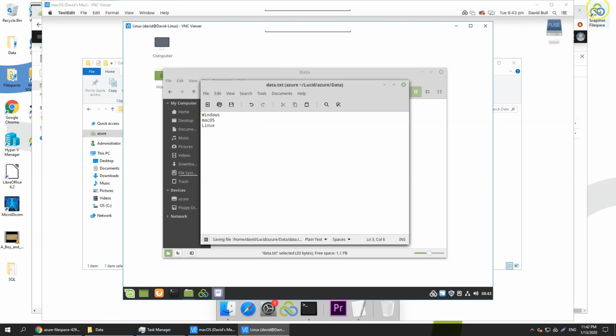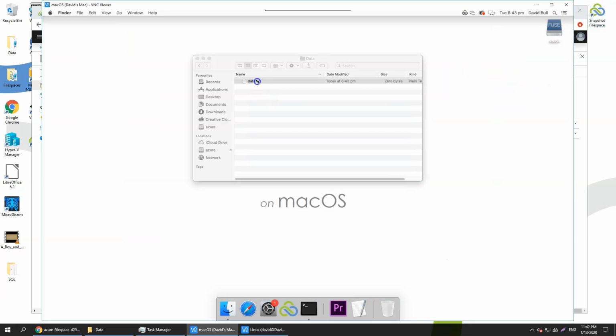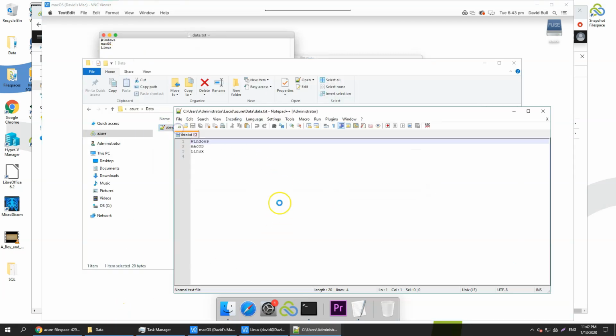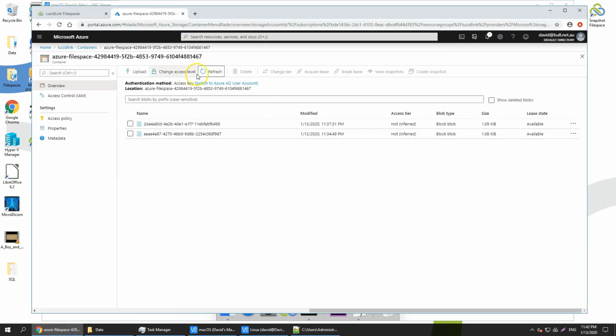We've made a change, so I'll perform a snapshot. We'll go to our macOS. We can see it contains Linux, and on Windows we can see it contains Windows, Mac and Linux. We've created a file space leveraging Azure Object Storage where we're writing in our unique block level manner into the object store. We're creating new objects as we're making a change, so we're not downloading entire objects and re-uploading entire objects. We're a log structured design.